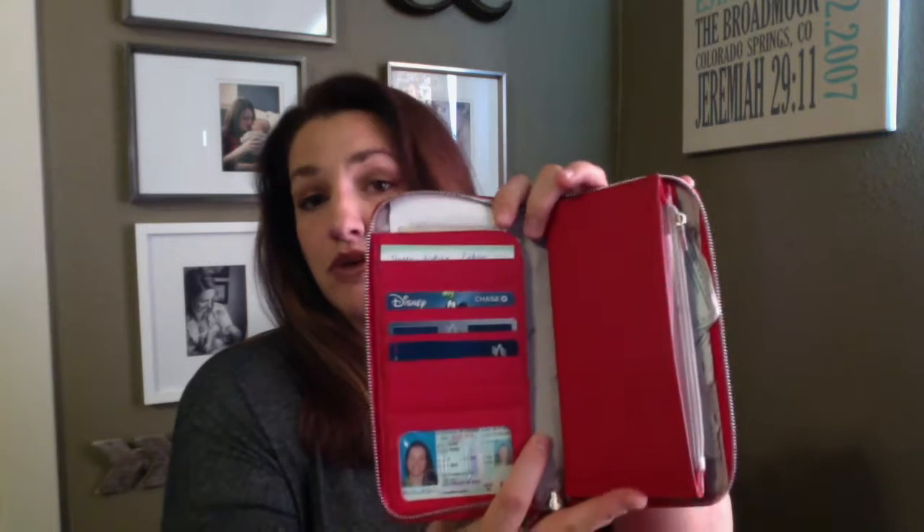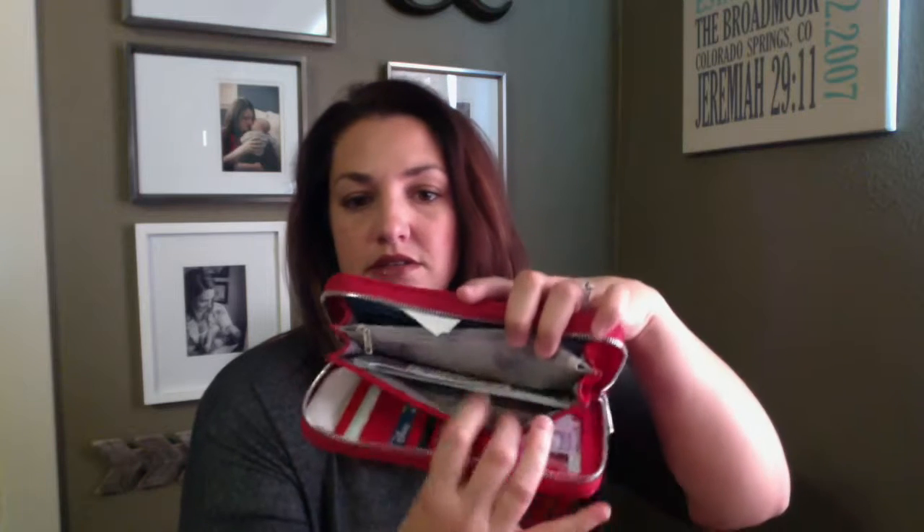There is a zipper all the way around. I love the amount of space that this wallet provides for me. There are 13 credit card or gift reward slots — there's a few here, and a few back in there. There's a PVC pocket for your ID, a little zipper coin purse, a spot for your checkbook, and back in here there's a hidden compartment for any cash or receipts. I can even slide my phone in here and it zips up wonderfully.